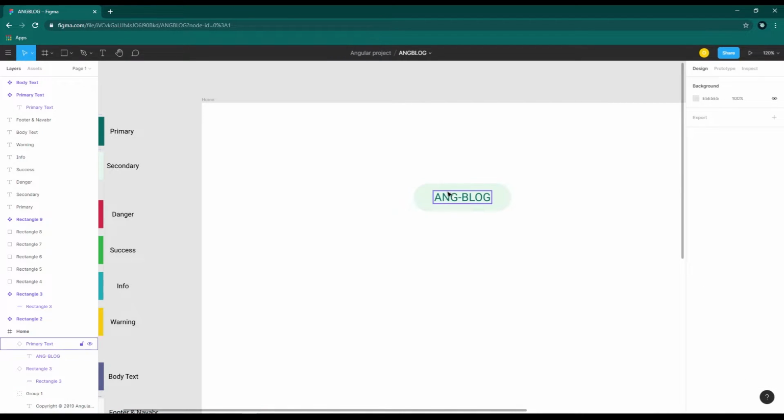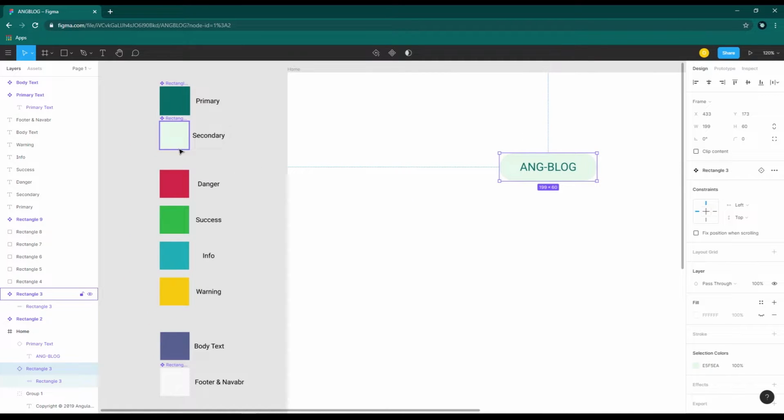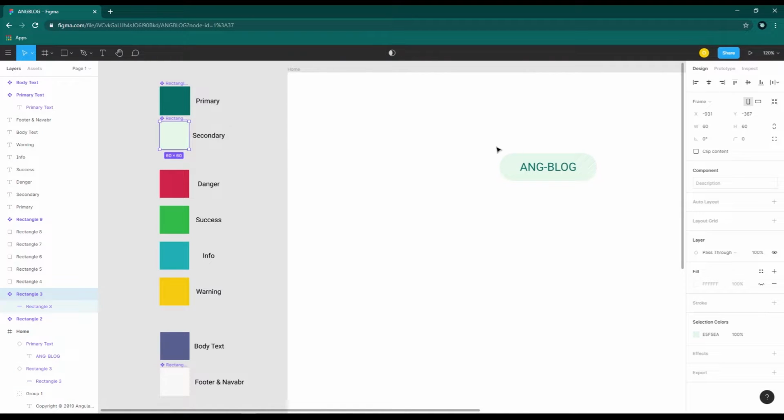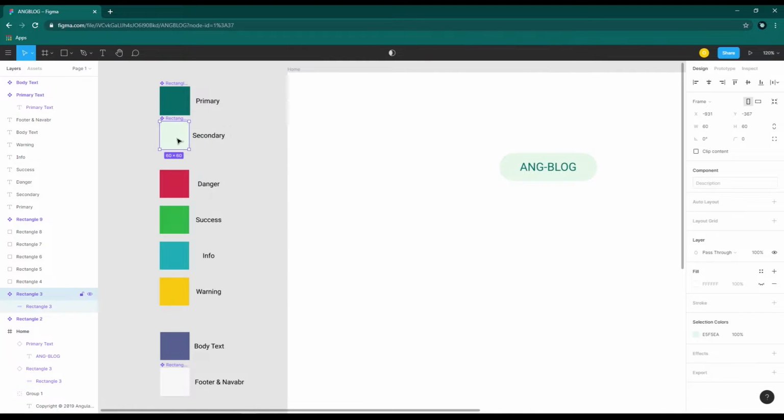I forgot to tell you something. Maybe you guys noticed this already. I changed the width, height and the border radius of this logo background, which is a child component of this secondary parent component. But this is not affected to the main parent component. What is going on here? If we change the main parent component, this will override all the related child component styles. But if we change a child component style, this will be affected to that child component only.